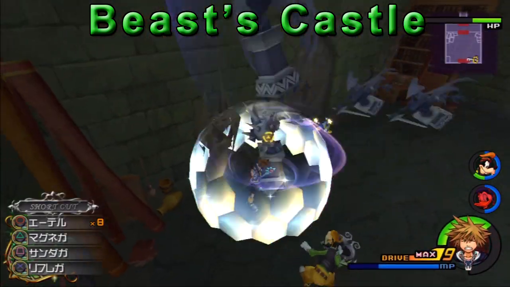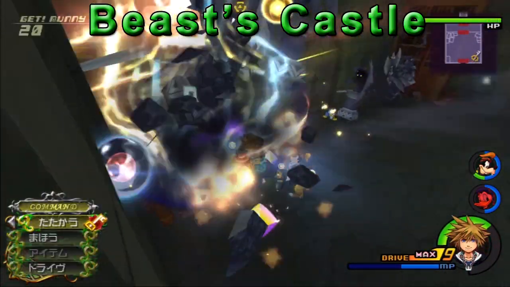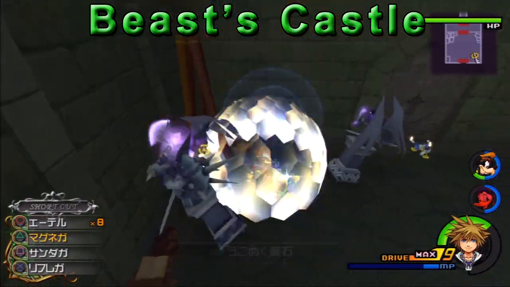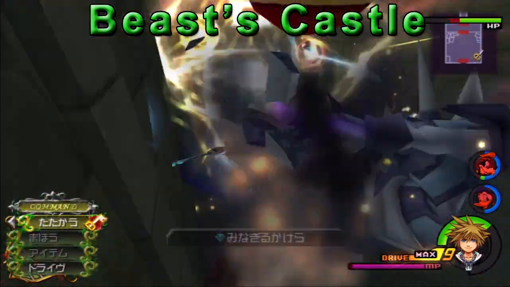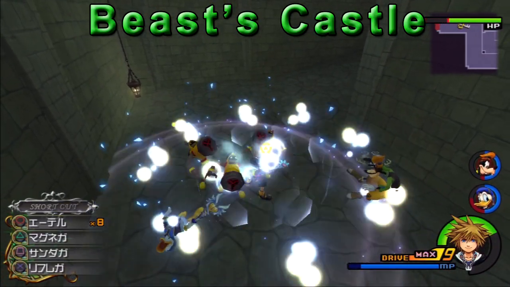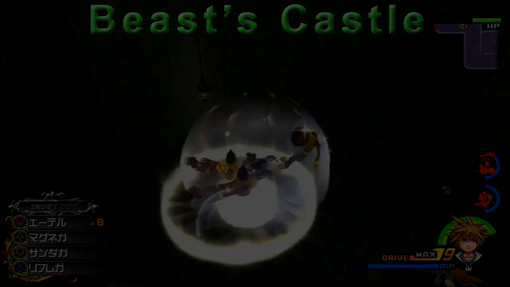The gargoyles are in bulk in the room where you fought Thresholder. They are immune to thunder, so Magnega Thundaga won't work well, but Reflect into Magnega can work just fine if you're worried about dying. If you choose to farm hammer frames for blazing shards, they are on the path up to Beast's room through the minigame area.